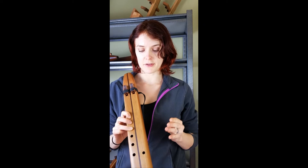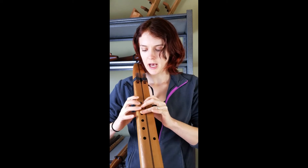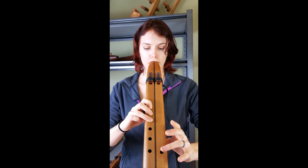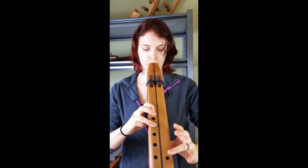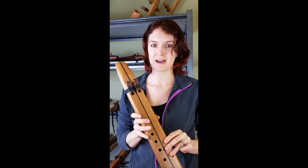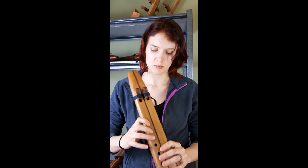So you can have either of those options. And if you learn to play the drone left-handed like I do, which looks like this as opposed to this, you can try to cover that with your left hand. It can be a little bit of a stretch, but it's a lot of fun if you can learn to do that. And it does have two blowholes — you can see that — so you can actually just blow down one side and play it like a normal flute if you want.